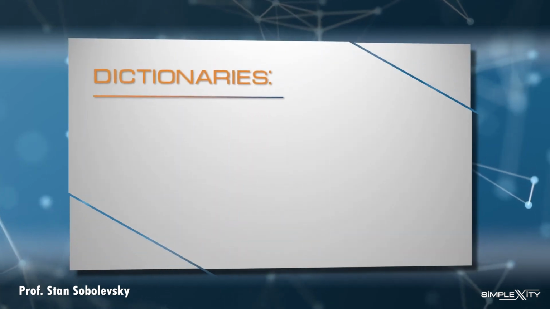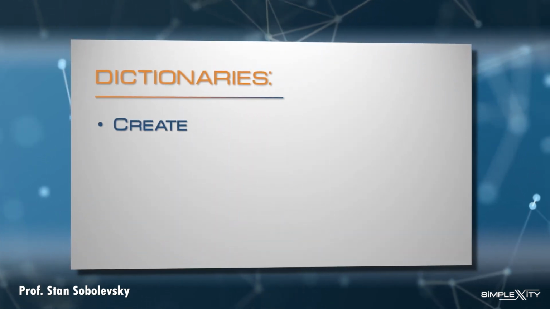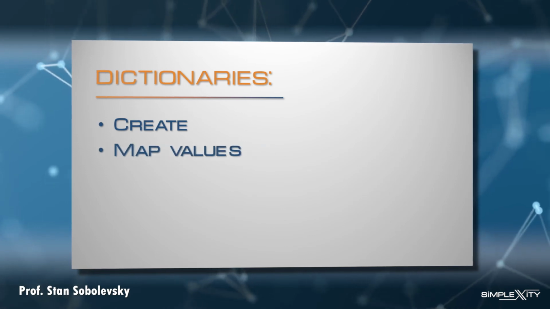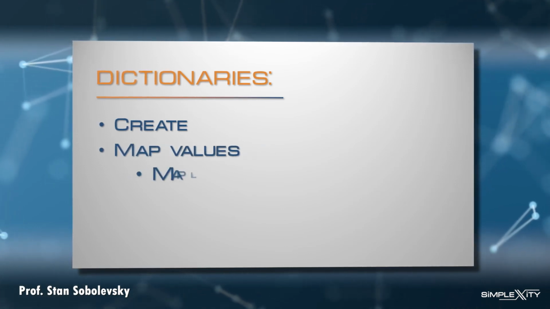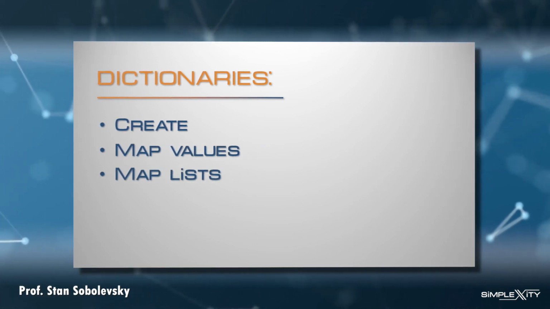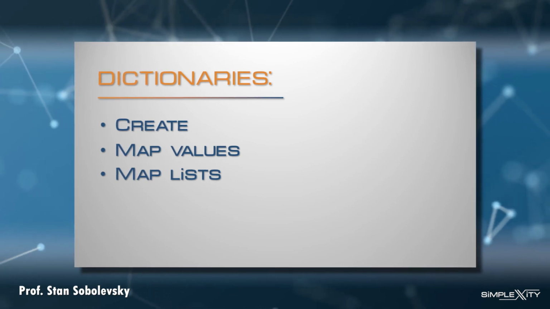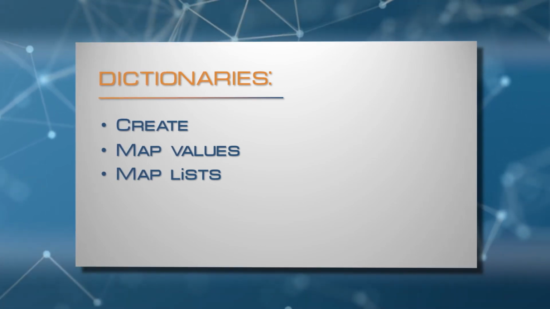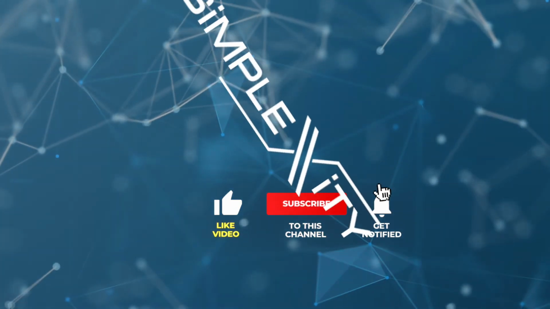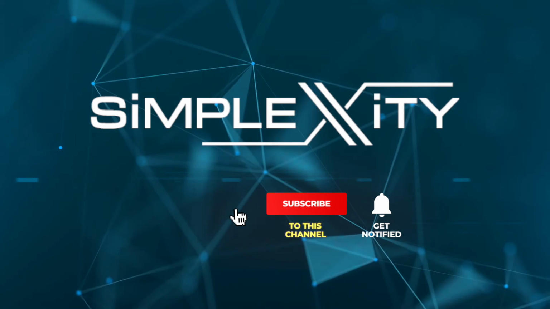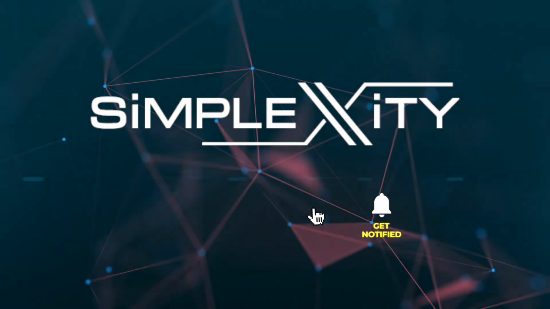So we just considered how to create a dictionary, how to use it to map single values, or the entire list of values. But the utility of dictionaries goes way beyond simple mapping operations. Actually, they have numerous applications. And in the next video, we'll give an example of using dictionaries as a convenient structure for data accumulation.